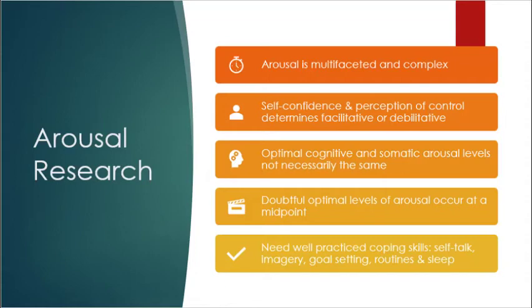Now, it's doubtful that our optimal levels of arousal occur at a midpoint. Looking at the research, IZOF is more well developed in its understanding of how we work as an individual with our personality, how we view subjectively the emotions that occur during a competitive event. And that differs from that inverted U hypothesis where everybody kind of fits into the same mold. And hopefully we understand by now that we as individuals do not fit into the same mold. So it's important that we understand that IZOF is a better method of helping individuals to identify the emotions that help and hinder their performance.